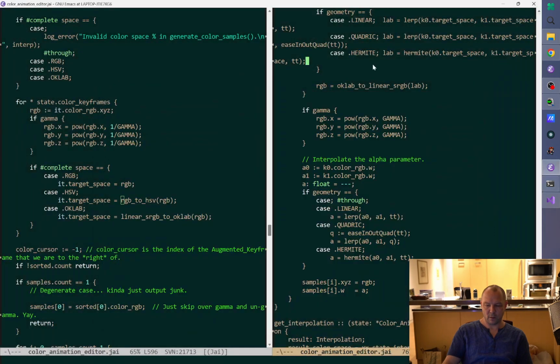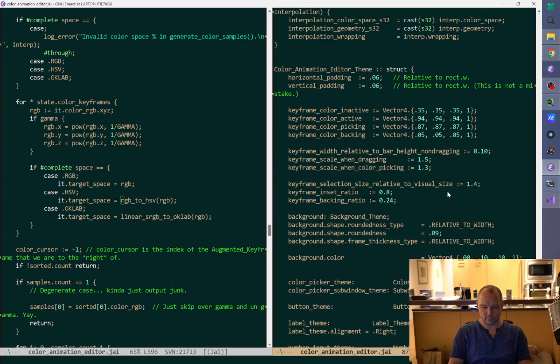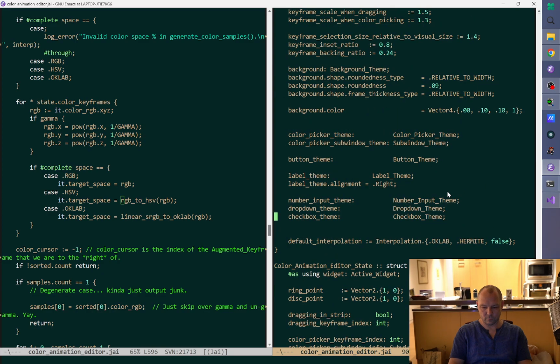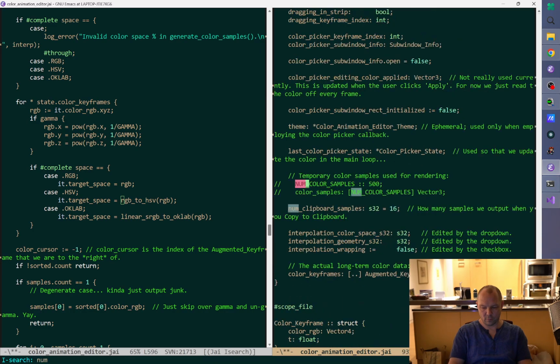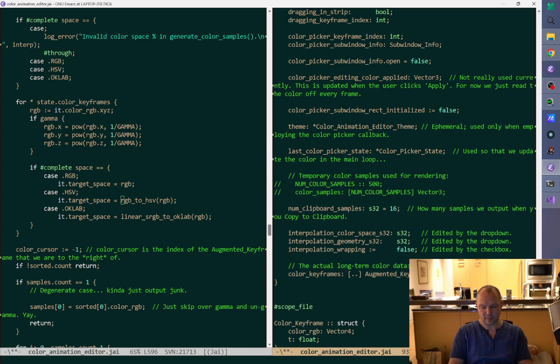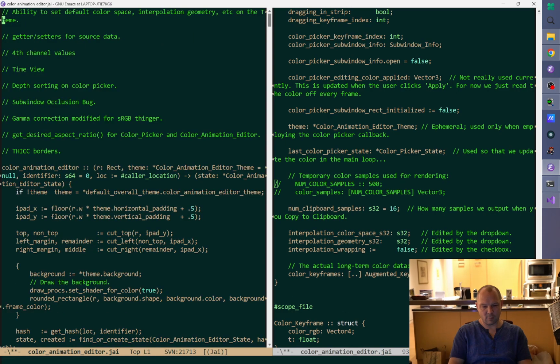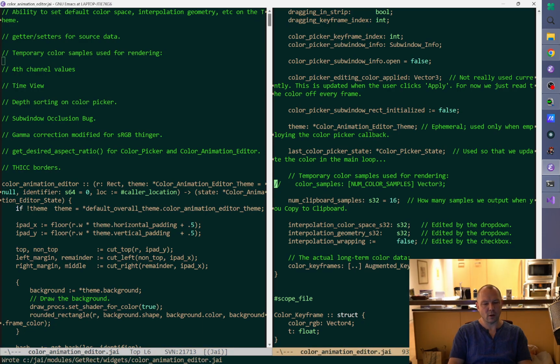Okay, let's make some more defaults. Default num samples 16. All right. Actually, I think we shouldn't necessarily chew up temporary storage, so we could put this back there.